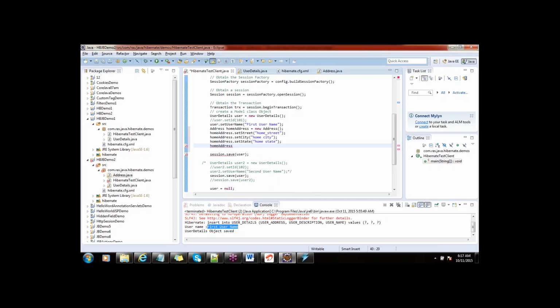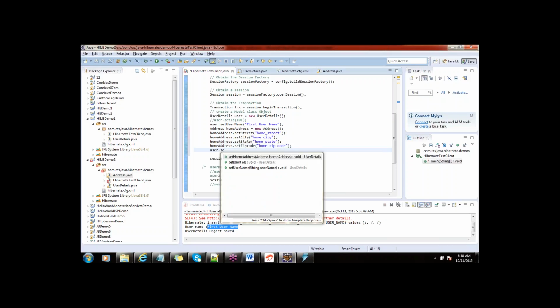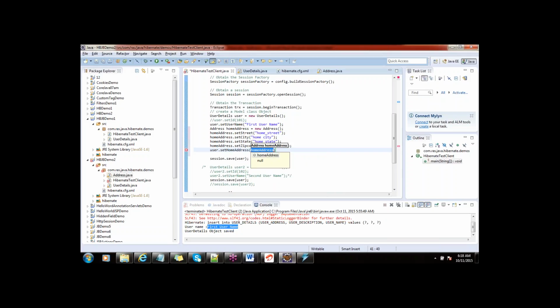Set zip code, home zip code. Now on this user I will set home address. Done. Now I'm executing this.